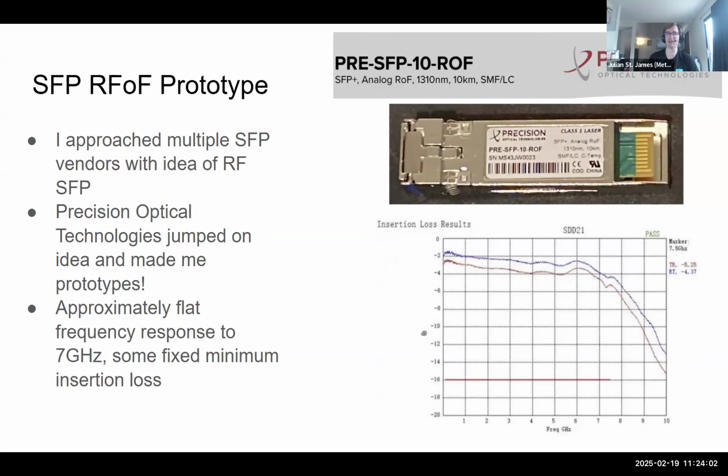Unlike most SFPs today, if you were to crack them open, which I've done, and you look at the chipsets that they use, they're typically digital chipsets. They're trying to make some kind of 0 or 1 out of whatever differential signal you send into them. Whereas what is needed for this is very linear: you feed a signal in, it gets converted to optical and back with basically some insertion loss, but a very flat frequency response. It's not trying to do any kind of digital approximation.